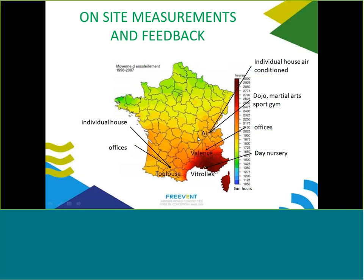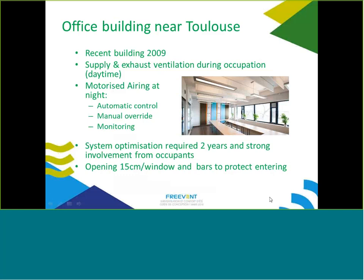It's important both to improve comfort and sometimes to decrease the use of air conditioning in air-conditioned buildings. We monitored an office in Toulouse, a house, a dentistry near Marseille in Vitrolles, offices in Valence, and in the Lyon area a dojo and another house. I'll go through all the buildings to show the main feedback we have from them.